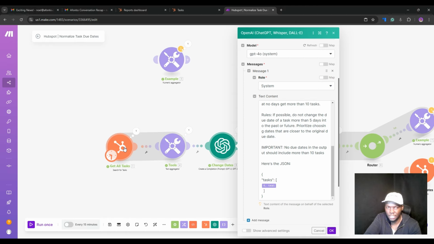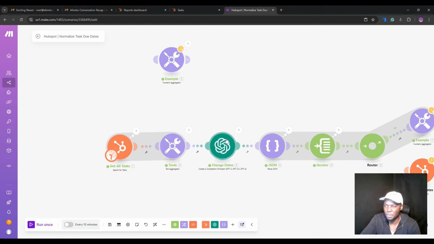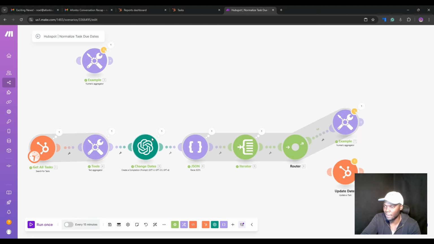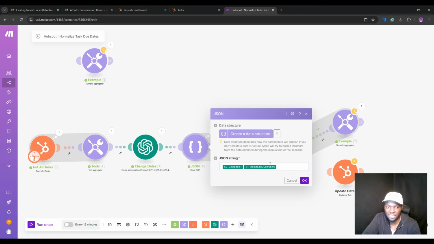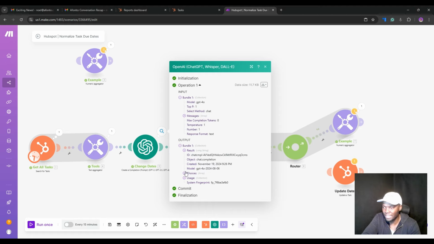But the reason I had mentioned, if you have like more than 100 tasks, or like 1,000 plus, with different team members, the reason I said you want to segment that is because the cheap GPT prompt is not going to be able to look at 1,000 records. And so what you're going to end up with is wrong data if you have too many. So just keep that in mind. If you have a lot of people, you want to segment those GPT cycles.